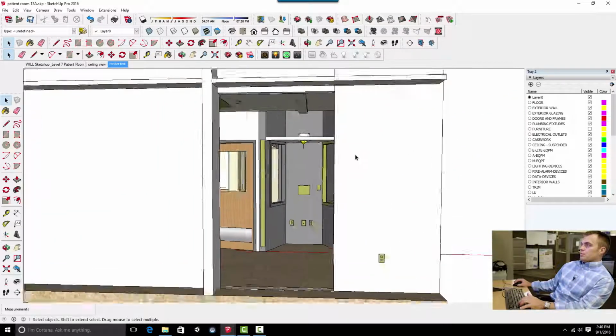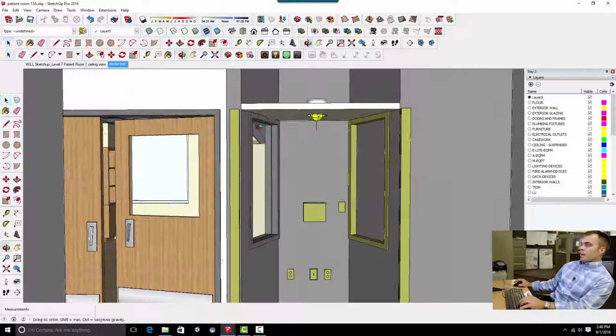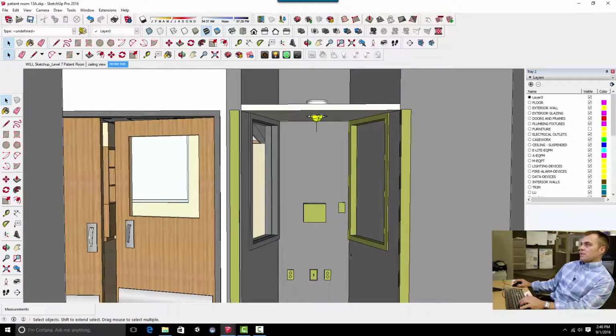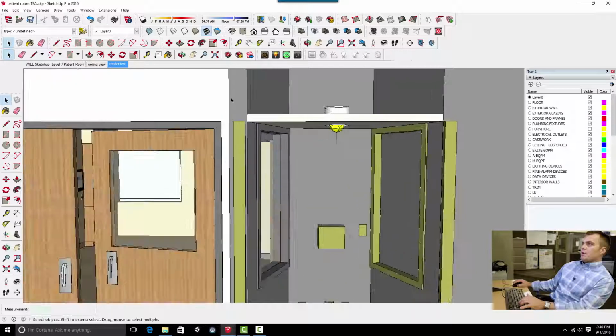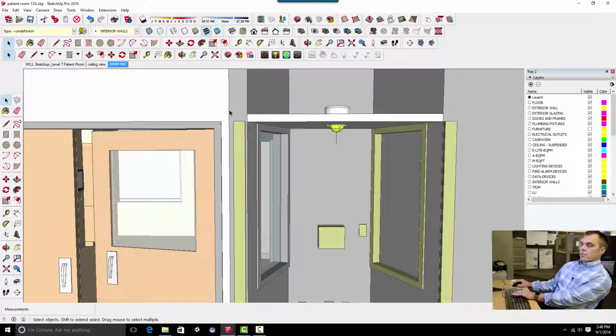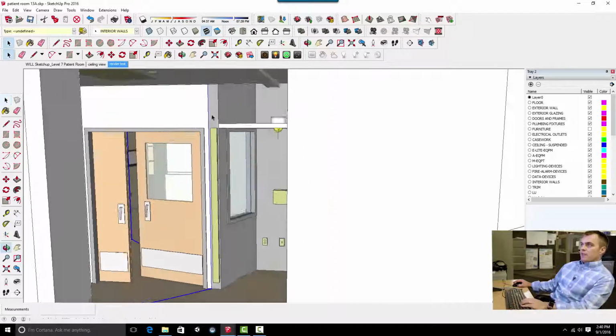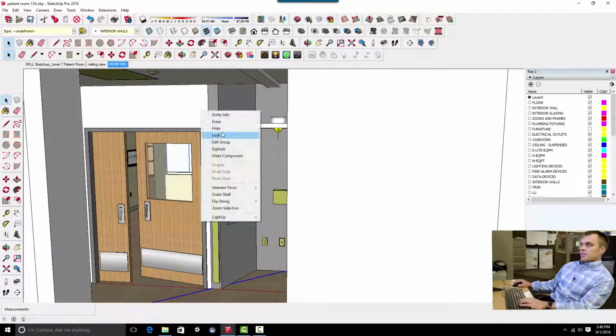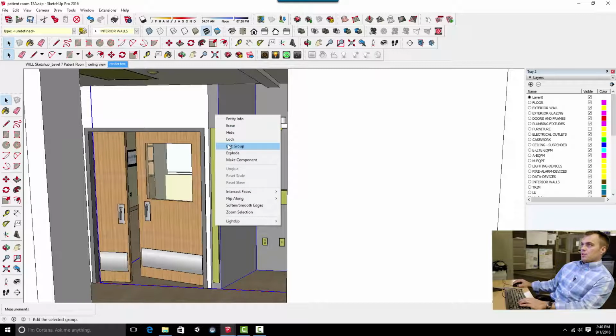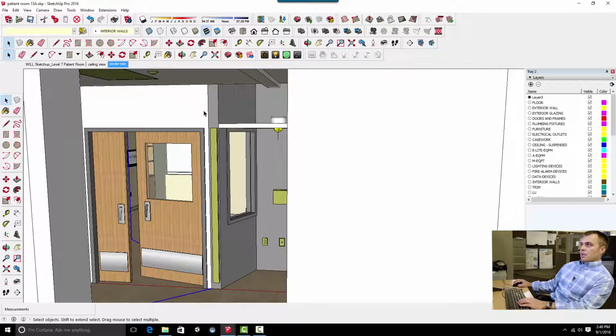So what we do is we go through the model, add content, like right here there's a counter missing, and start to clean up the model, and those type of instances where that type of thing happens. So often what that involves is going through and doing some exploding of the model, getting everything into a single group, taking lines like that and getting rid of them so that that's a single plane.